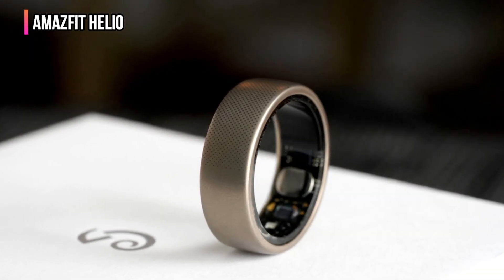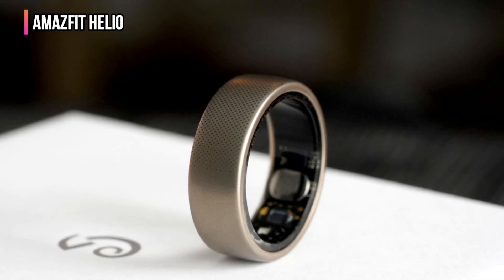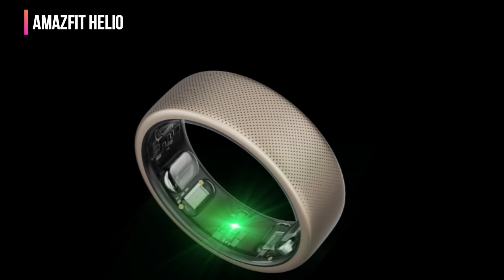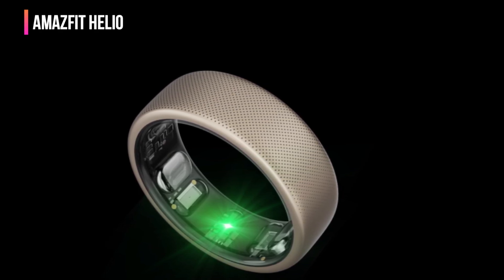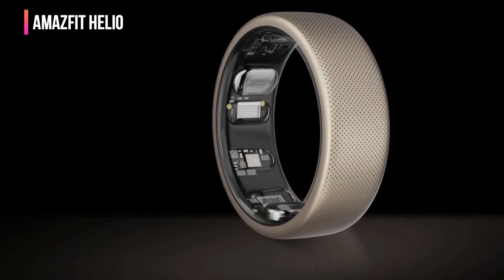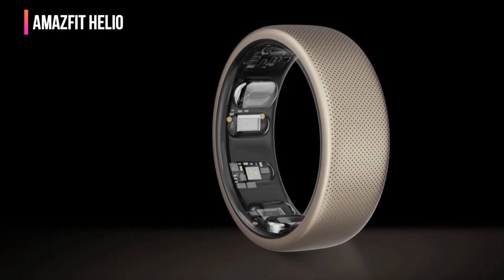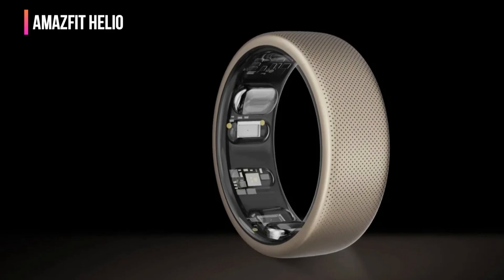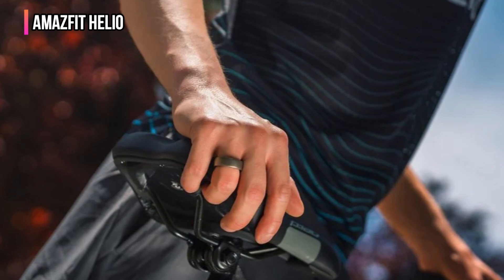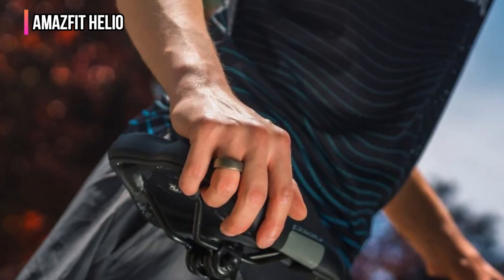What makes the Helio ring compelling is its understated design that won't attract attention, blending in nicely on your finger under the guise of a classic-looking ring. Its LED is visible though, so not all things about it are inconspicuous. It's arrayed with compact sensors along the inside capable of measuring heart rate, blood oxygen, and activity, plus skin temperature and electrodermal activity sensors that can measure stress levels. You'll need the Zepp app — Amazfit's parent company — to collect all the data and manage the device.